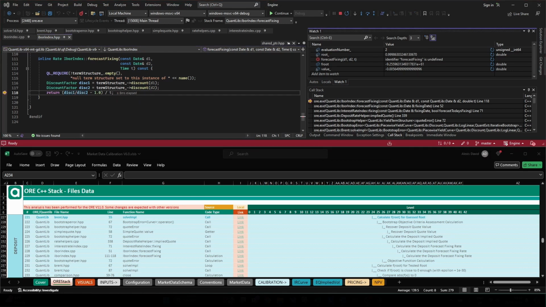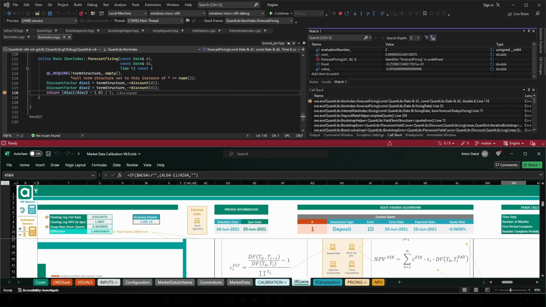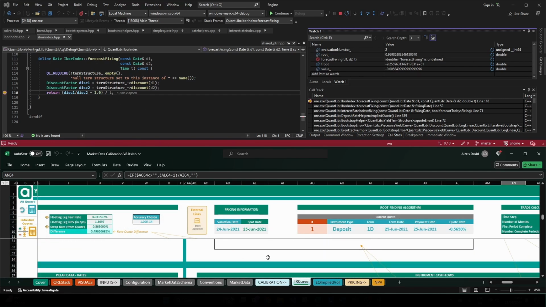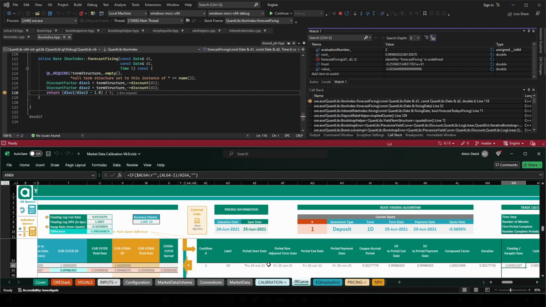And just to show the correspondence with the Excel spreadsheet, you can see that this function corresponds very obviously to this formula. And then some of the values. So we have D1, 24th of June, you get D2, the 25th of June, you get the coupon accrual period, you get the discount factor at the end of the period.